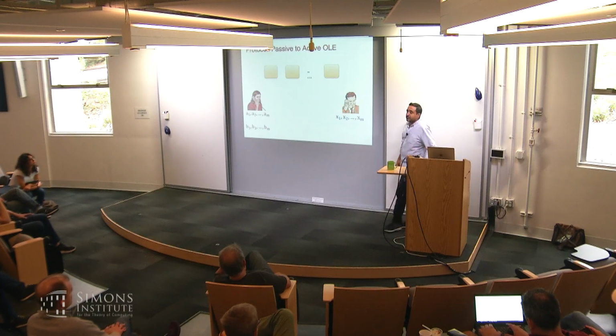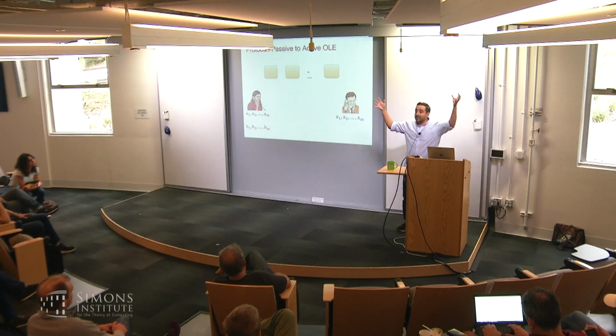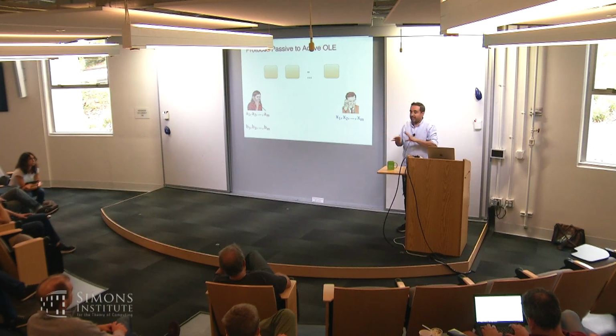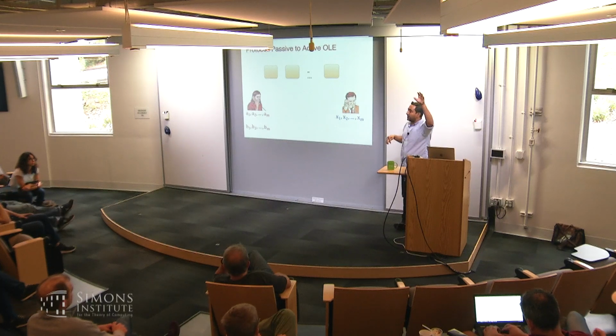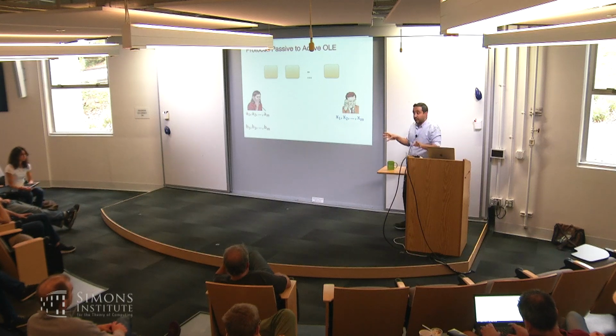So how do we do passive to active? I'm going to give you an honest majority protocol-ish for this thing, and then we can throw it into the IPS compiler to get an actively secure version of oblivious linear evaluation. Our strength will come from when we want to implement many, many parallel OLEs at the same time. In most applications, it's enough to think of parallel OLEs because you can pre-compute what I would call random triples or random doubles ahead of time, and then you can use it in the computation.